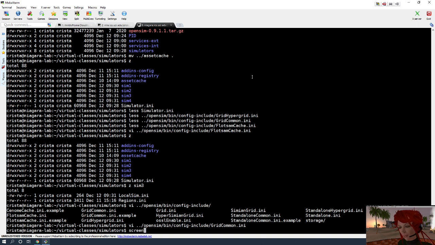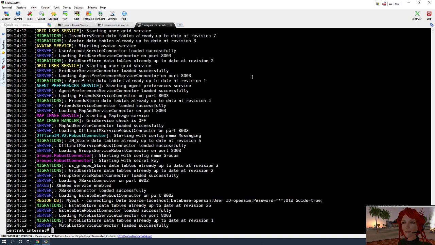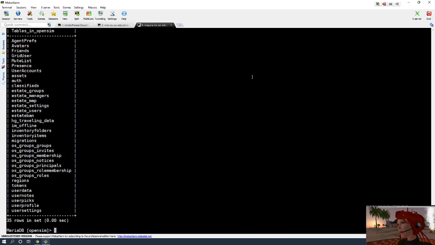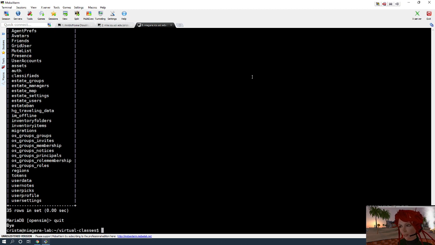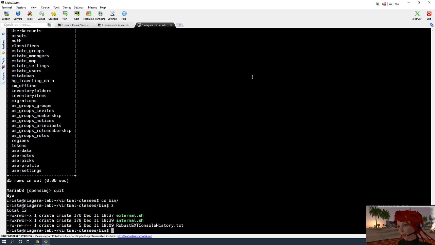Let me go back into my screen session. This is the central internal. So let me go here. Let me quit out of the MySQL thing. I still don't have the bin script for the simulator, so let me do that. Let me change to bin. I have internal and external. I don't have the one for the simulator.